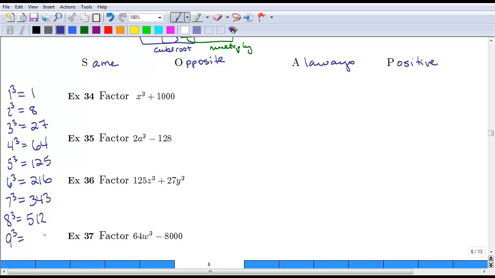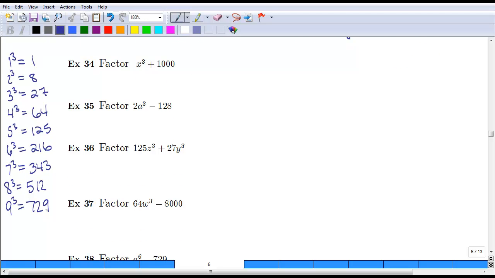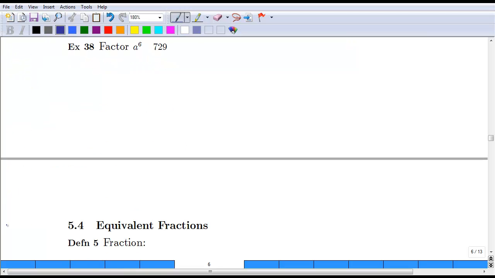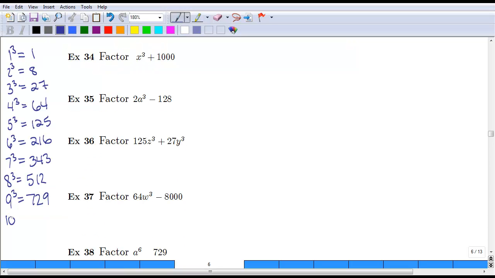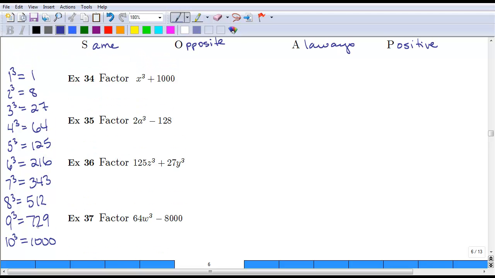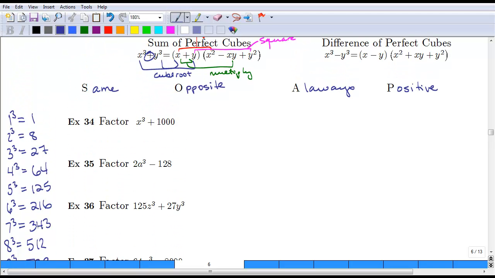9 cubed is 729, and essentially you have the 72 is 9, and then the 9, and we know any multiples of 9 end up having their digits add to be 9. And last we have 10 cubed is going to be 1,000, so that one's pretty easy. And again, anytime you're taking a power of 10, you just end up with the number of zeros that your exponent is.